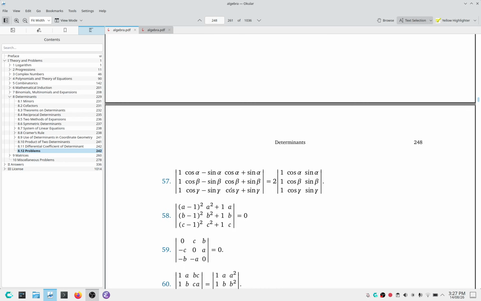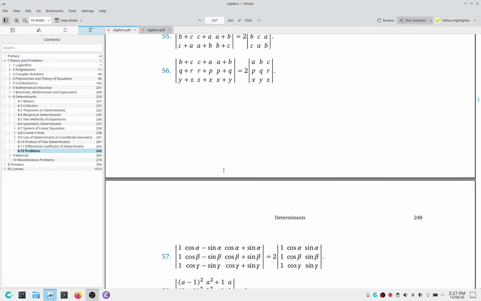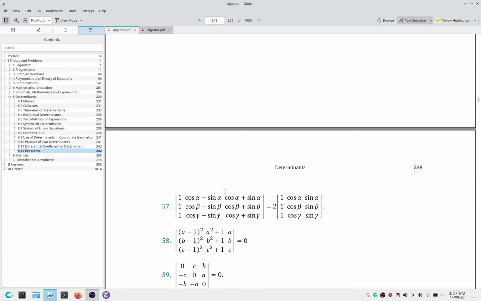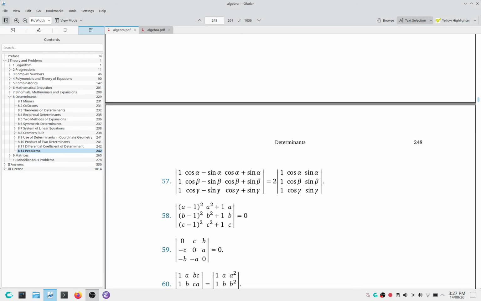Optionally, what we can do is that I have written that it is similar and can be solved similarly. And I don't have a mechanism to write and show you 57. But let's try this. Okay. So if you split this column, you will have cos alpha, cos beta, cos gamma in one, and sin alpha, sin beta, sin gamma in another. Now let's assume this part.